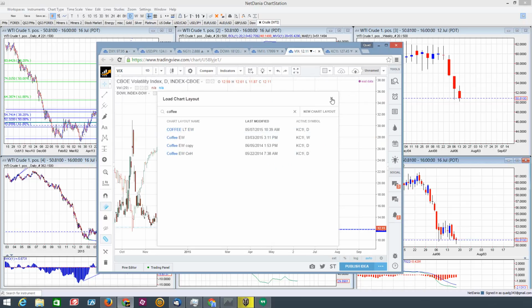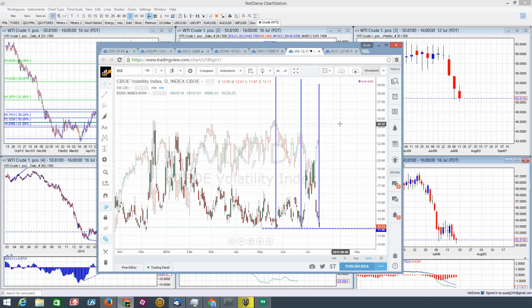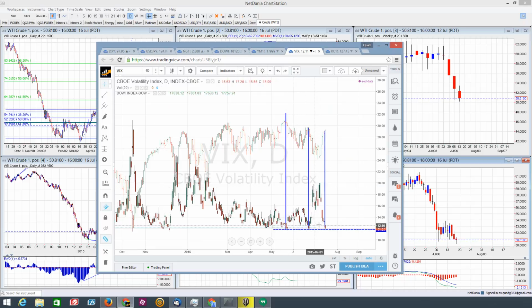If we take a look at the VIX, volatility index, we see some evidence of potential topping action here, with the VIX coming all the way back down to a key level of support over the last couple times that the market has risen up to tops. And the VIX has found support right there at about the 12-point range. And so I do think there is a good chance that that's an indication that we either have topped out or we're very close to topping out. And we'll watch for the VIX to shoot right back up here. But as of today, there's just, again, no firm commitment or bounce to be seen as of yet. So might have to wait till Monday.